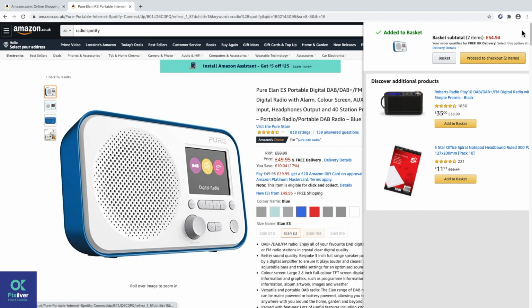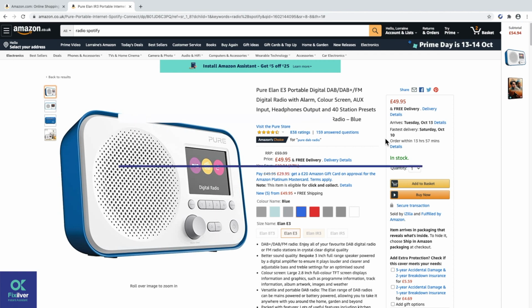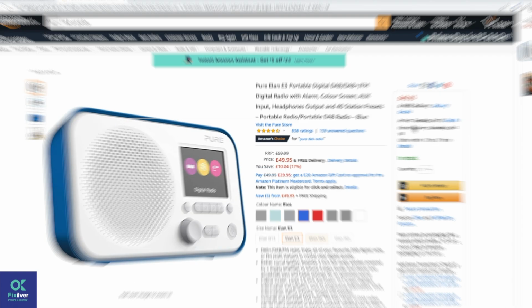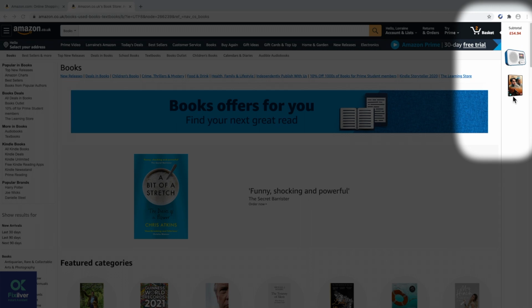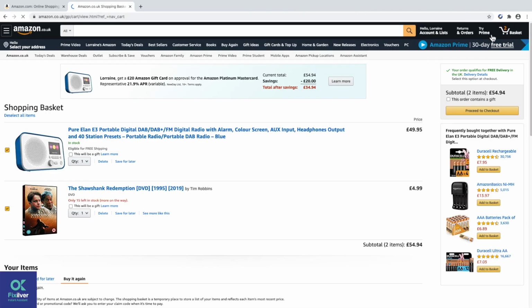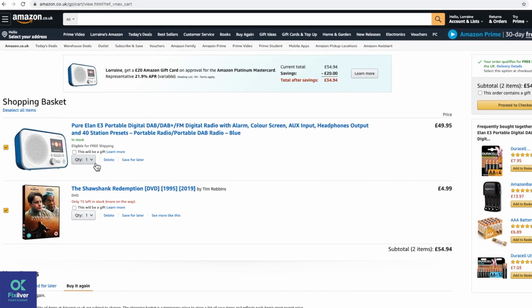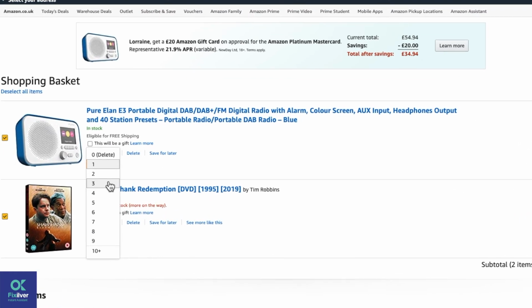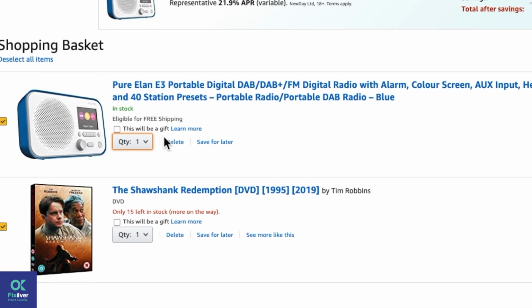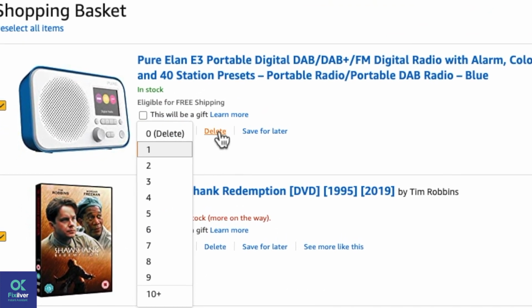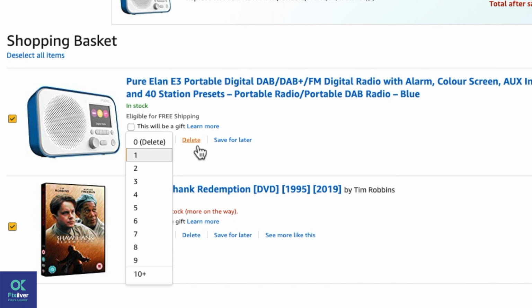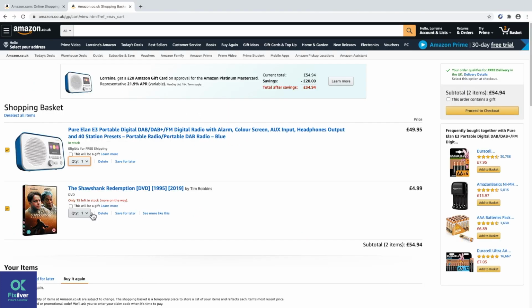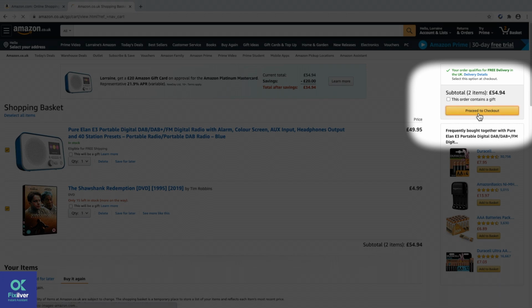You could proceed to checkout, but we're just going to close this window so you can proceed and pay in the more classic way. On the right hand side you can see a summary of what's in the basket. Click on the basket and it will take you to your shopping basket page. Just make sure you have the right quantity of items and that you're not buying 3 or 4 by mistake. If the product's not the one you wish, you can always delete it. If you are happy with your selected products as well as the quantity of them, you can proceed to checkout.